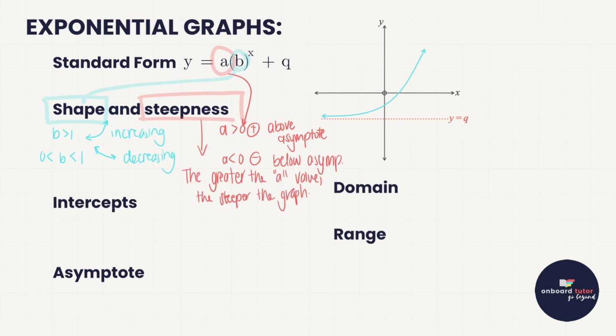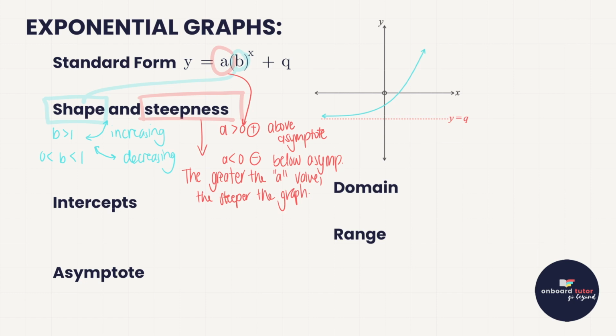Okay, and then the other thing that's worth noting is that the greater the a value, the steeper the graph. And if you think about it, it totally makes sense. Let's say this graph here is 1 times 3 to the x, okay? If I start multiplying that by an a value here, let's say like 10, suddenly all of my y values are going to multiply by 10. So something that was down here is going to go very high up. Now my graph is suddenly going to go very steep. Okay, but it's just important to know the increasing and decreasing, very important, and is it above the asymptote or below the asymptote? Okay, this greater the a value helps when you're given multiple graphs and you need to match an equation, but in general you'll start to see this one is actually quite logical.